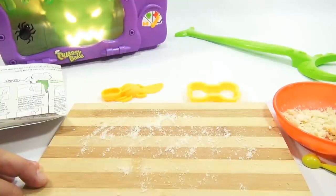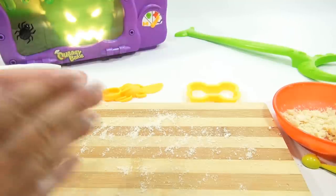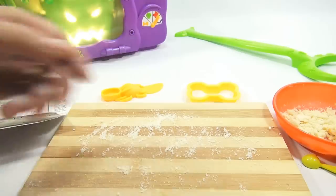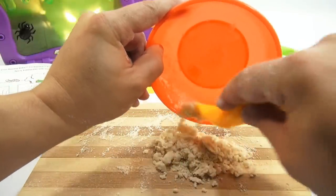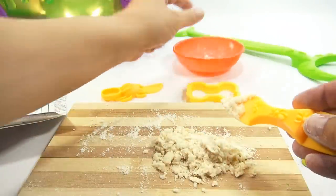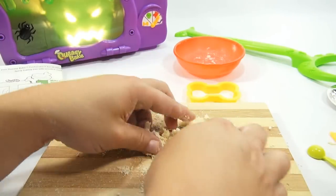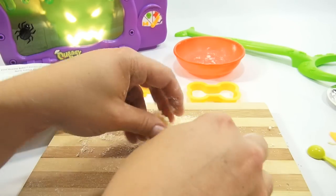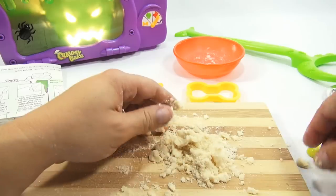All right. And let's get this going here. Flour my hands. Oh yeah, nice. Probably easier just to work it out onto the table here. A little space. This is what I'll do. You can feel like some of it's really wet and some of it's dry. So it's just a matter of working it around.